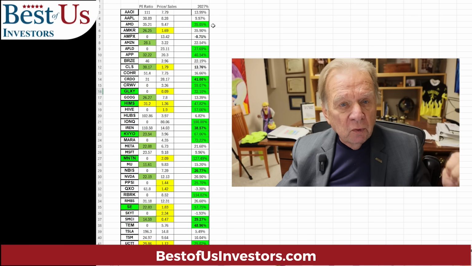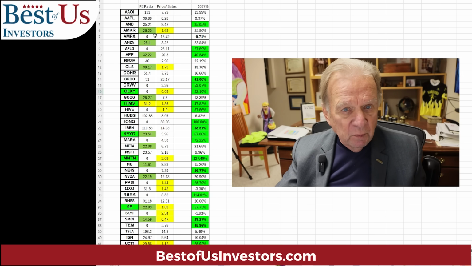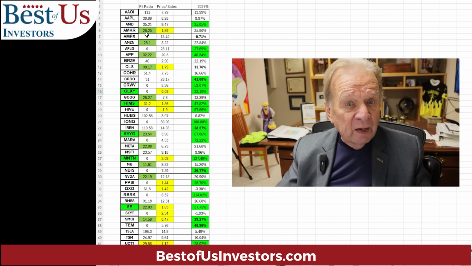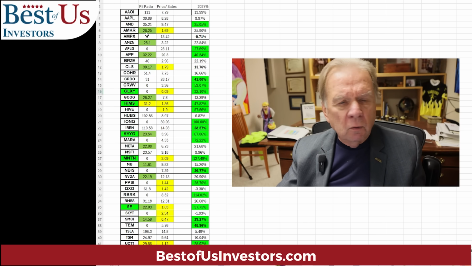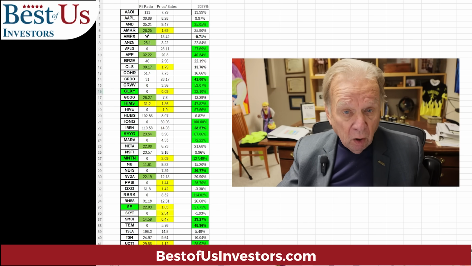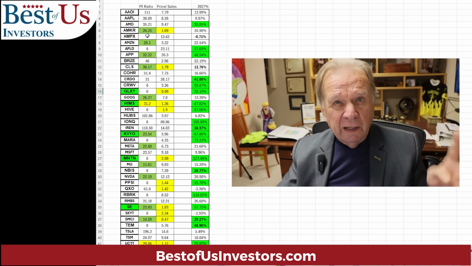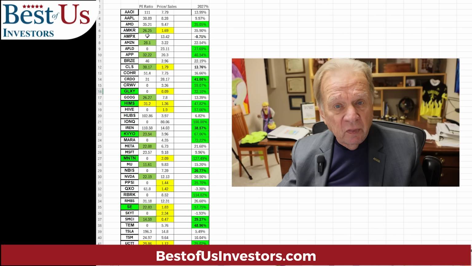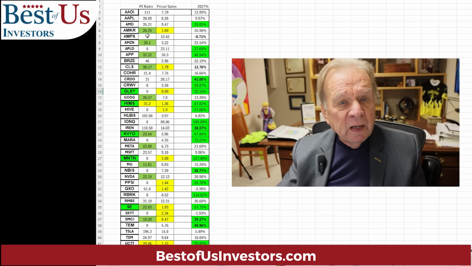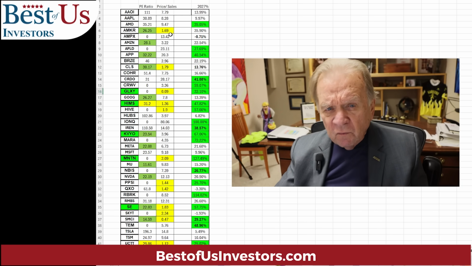So then I go through every one of my stocks and determine what the PE ratio is and what the price to sales is. And as you can see here, I highlight anything around 25 or 26 or below, which I believe is a fair PE ratio, without really breaking down what sector they're in. So I see AMKR as a good value, and also a very fair price to sales.